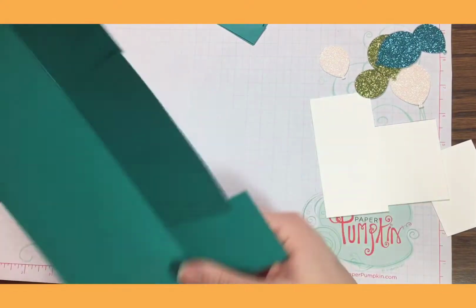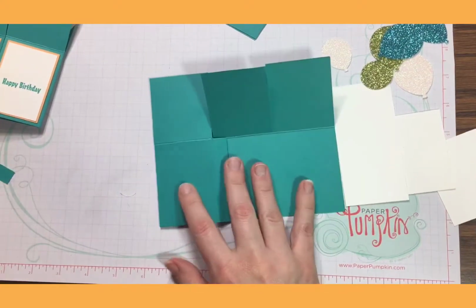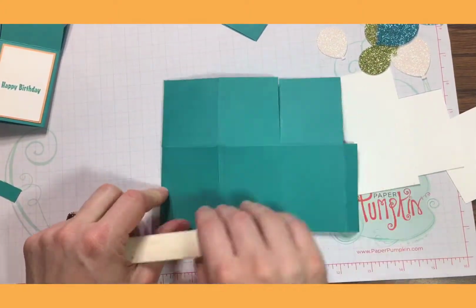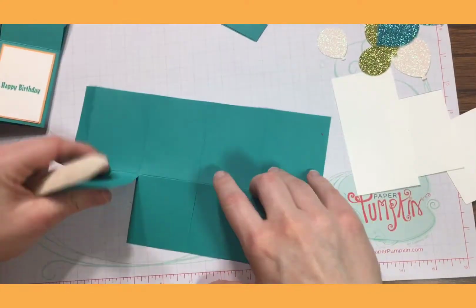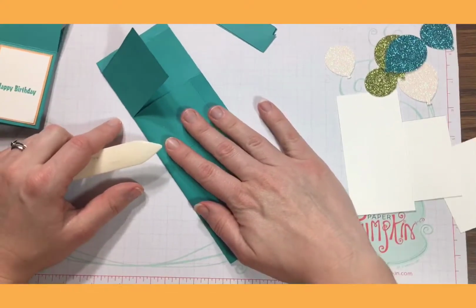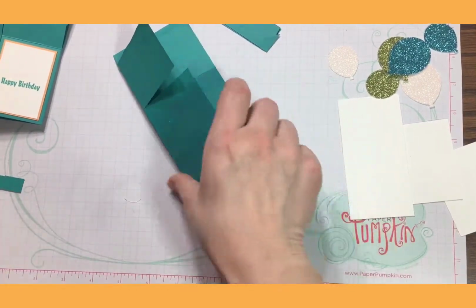And now we want to finish folding the rest of our sides, and a bone folder is really good for this. Like so. And then these guys need to come out. I should have taped down my mat. It's moving on me. Okay.